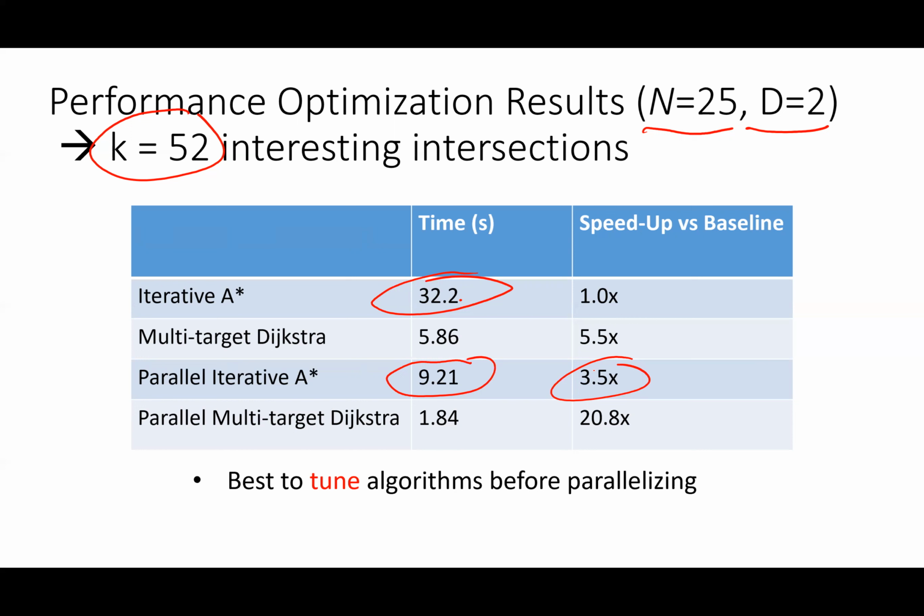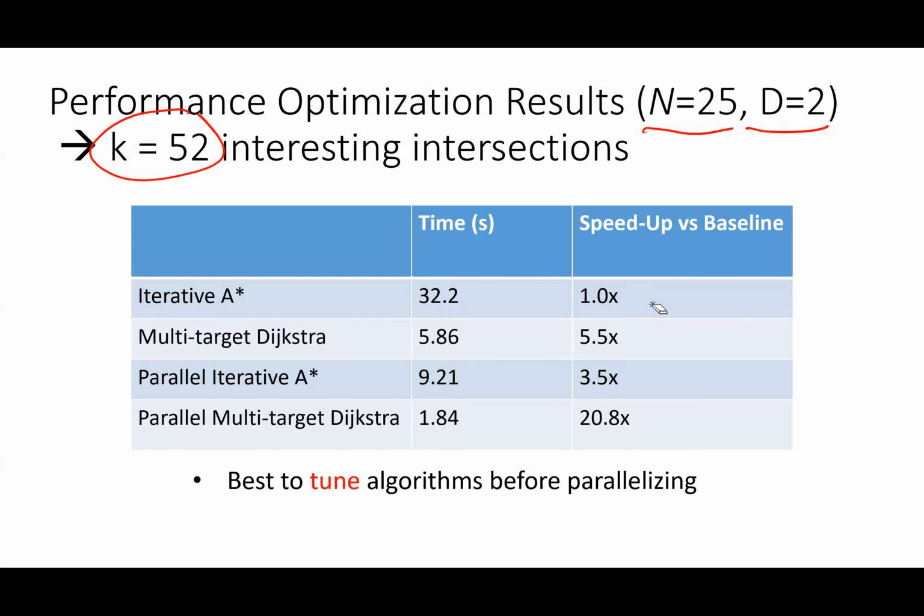Sometimes there's contention where multiple cores are trying to access main memory at the same time. They compete, so they don't get a 4x speedup. So this is pretty good, but it's actually not as good as what I got from changing the algorithm. Again, this illustrates: change the algorithm first if you've got an idea of how to improve it.